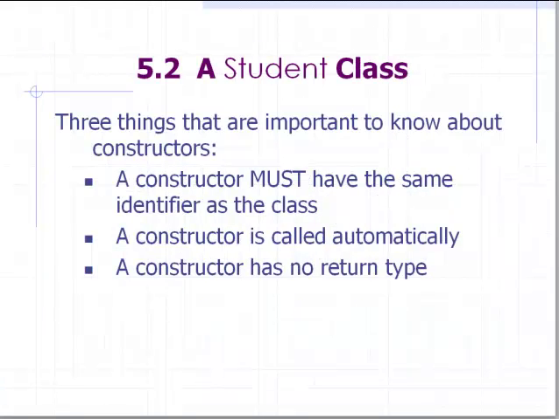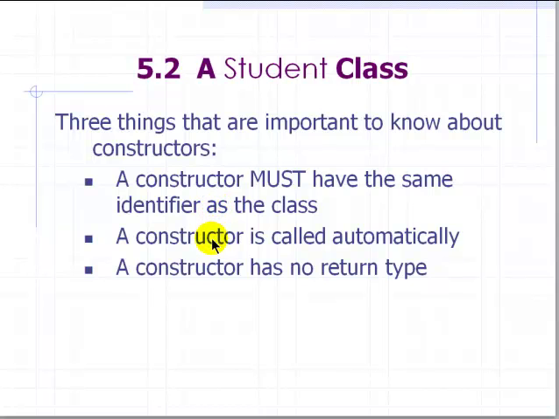Three things that I want you to know that are true for constructors in Java are the following. A constructor must have the same identifier as the class. So our class is called student. We're following convention and we have an uppercase S. So the constructor, or multiple constructors as we're going to talk about, must all be called student.